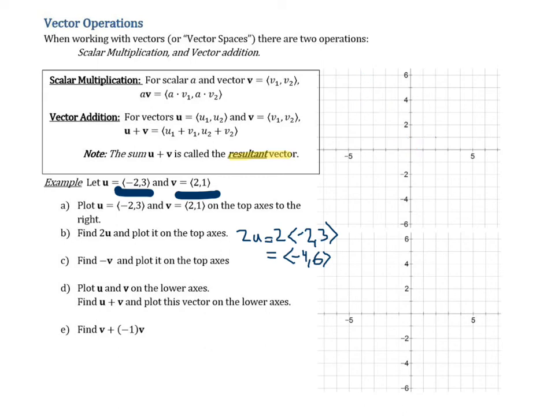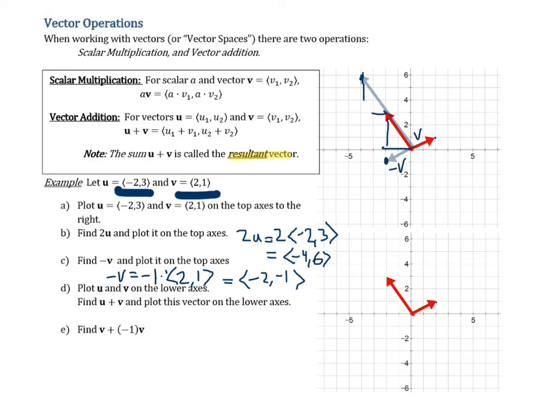So now, let's bring this back. What happens if we have a negative v? Well, negative v just means we have negative 1 times v, and v is 2, 1. So multiplying negative 1 times that gives us negative 2, negative 1. So what happens there? Well, we're going left 2, down 1. There's that. And now we're going to get a new vector going this way. Okay, so there's negative v. So we have v here and negative v. What happens? Well, that negative just changes direction. All right?